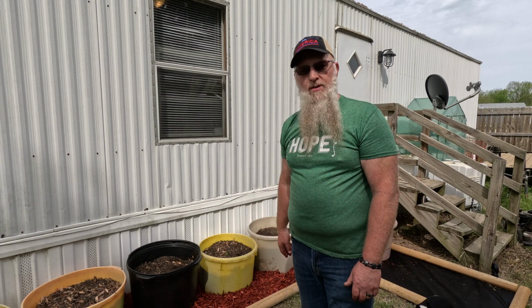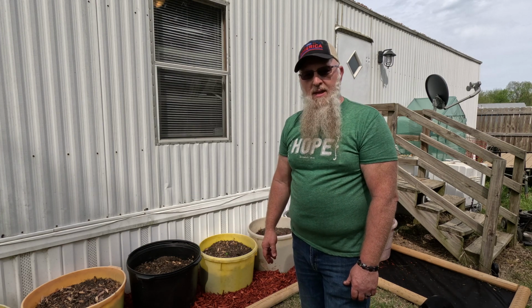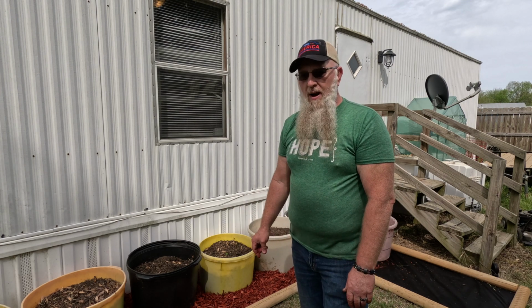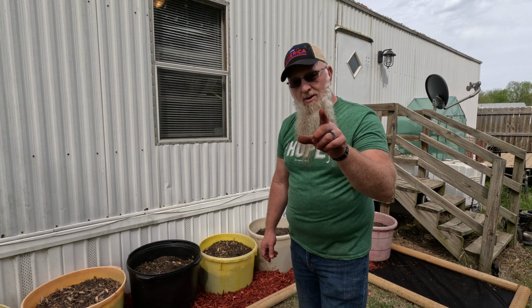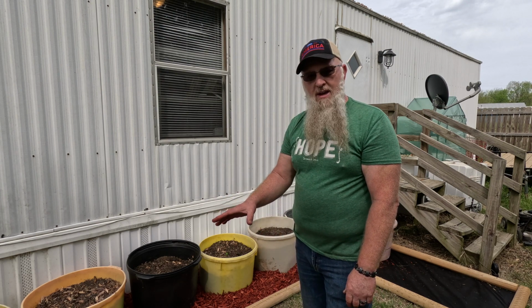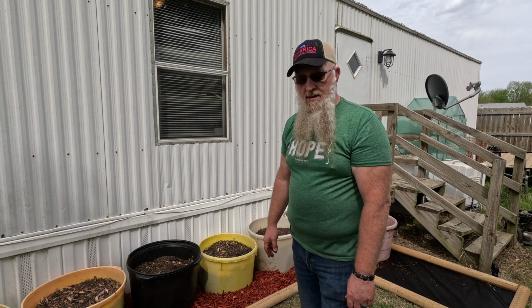Now I could have got more fancier with the timbers and used different stuff in there, but remember, we are planning to move away from here eventually, so why would I want to put a lot of money into it? As our saying says, do what you can where you are, and this will help us and take care this summer for ease, for better. We'll have grass growing around it.